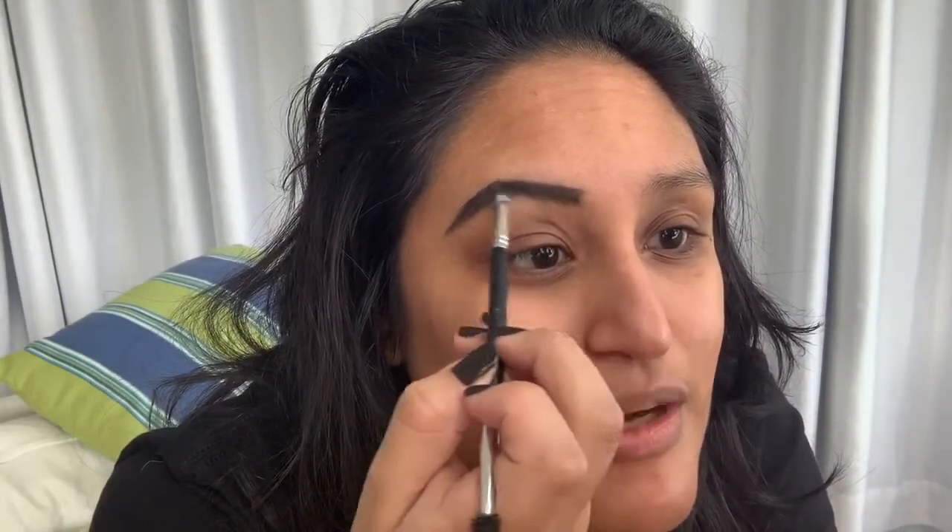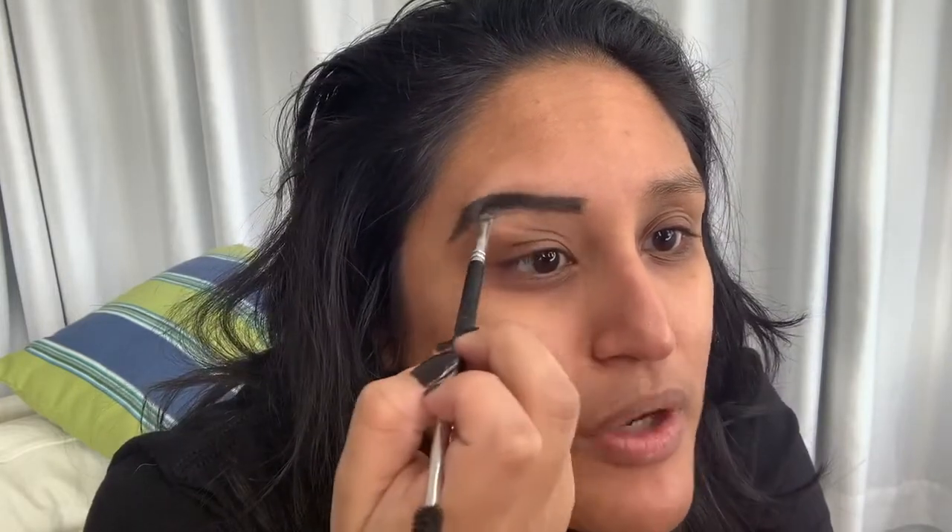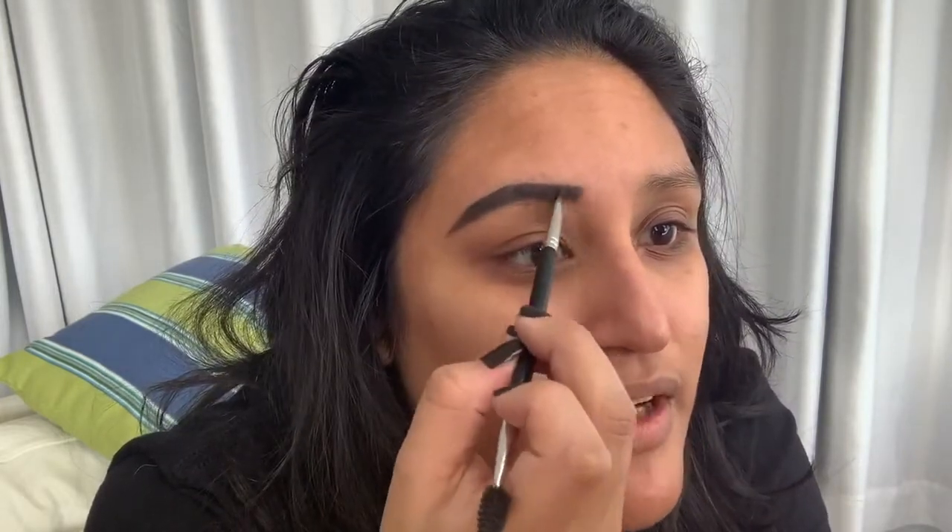Naomi Small is my favorite — season eight. She's on All Stars this year too, starts up in about a week or so. I'm really just practicing getting comfortable in front of a camera right now. I'm going to have to do my whole makeup anyway, so might as well just do it now. Brows are not my strong point, but I don't really have much brows, so I have so much room to play around with.